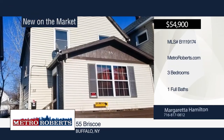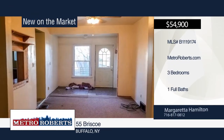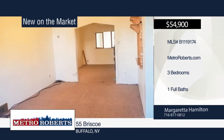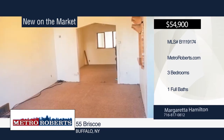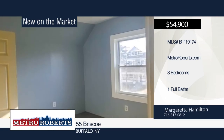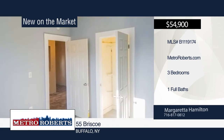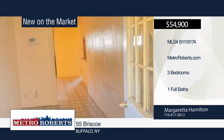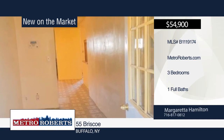Come and see this three-bedroom, one-bath, single-family home with an enclosed front porch and a nice open floor plan from the living room to the dining room. It features an eight-year-old furnace and hot water tank installed six to eight months ago. The one-car garage is next to a shed with electricity and is great for additional storage. This home is being sold as is. Make a choice with a call to Margarita Hamilton.